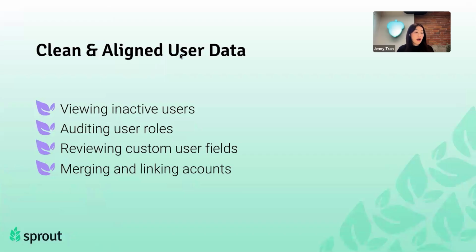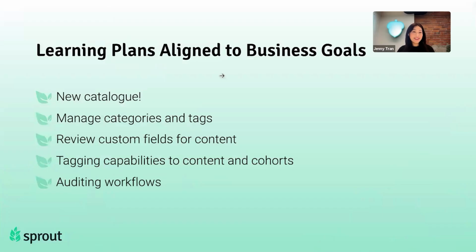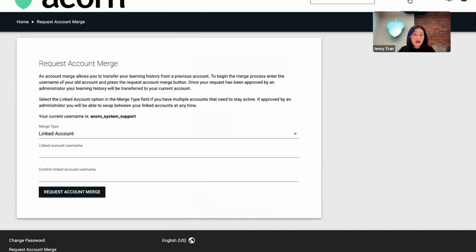All right. So let's talk about the next order of business, which is linking plans aligned to business goals. One of the biggest challenges that I hear from L&D teams is, we have a lot of content, but we're not sure it's aligned with what the business needs anymore. And this is where managing capabilities and cohorts, where structured learning plans really come into play. Since we've addressed all of the users, I do want to take a look at auditing some of the content that we currently have. So quickly jumping back in here.